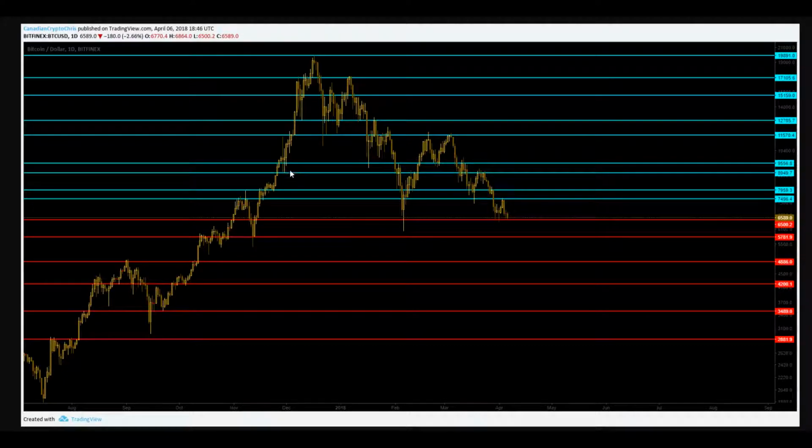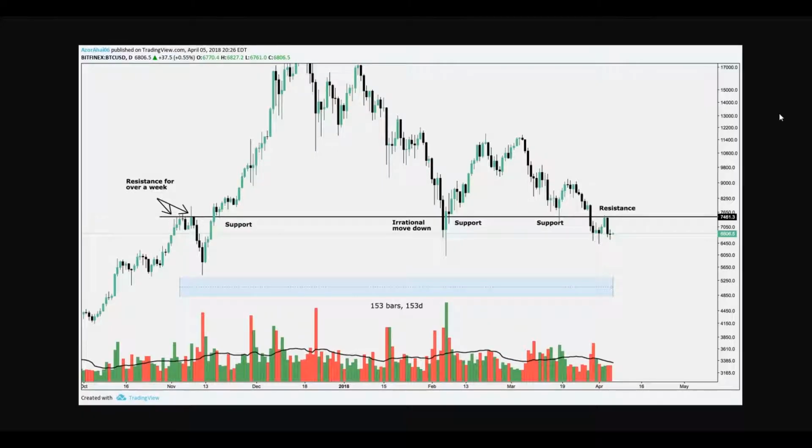You can see we retouched this support zone, and then around here and around here you can see all the action. Here's 4 tops that had wicks on them. So you kind of see these just looking at a chart really quickly where all the zones are. And then of course the very top is going to be the very hard one to cross whenever we get back up there.